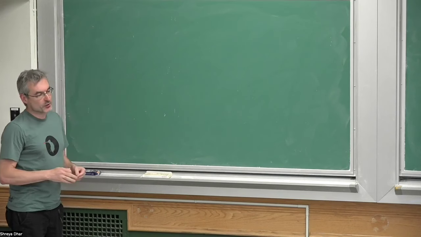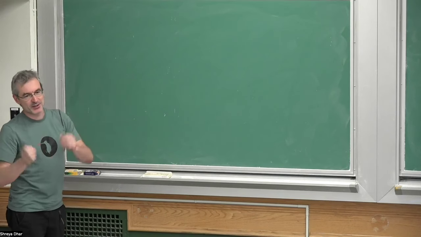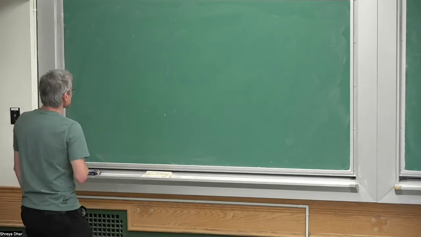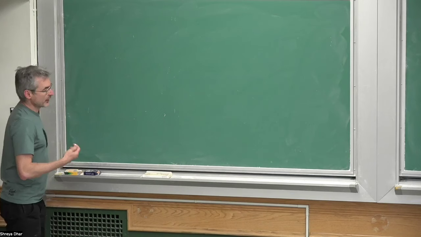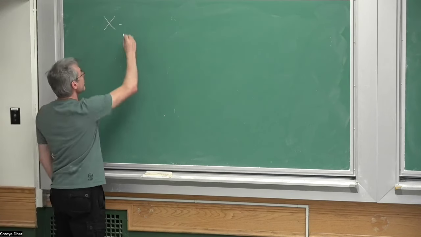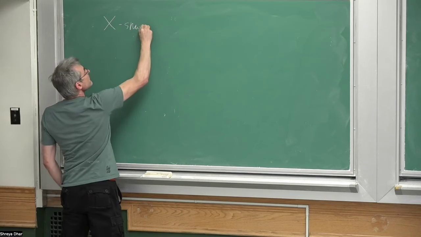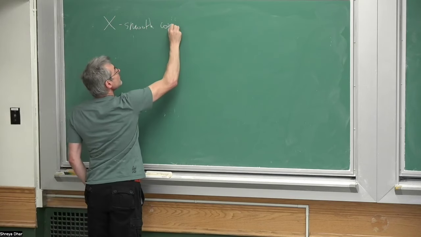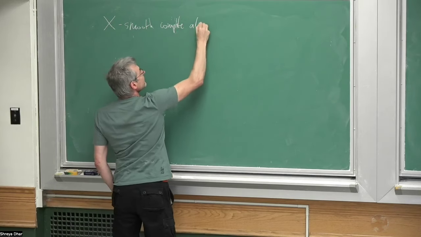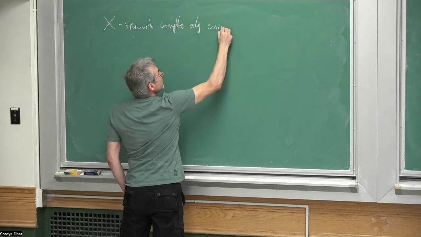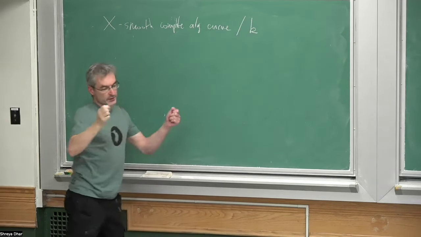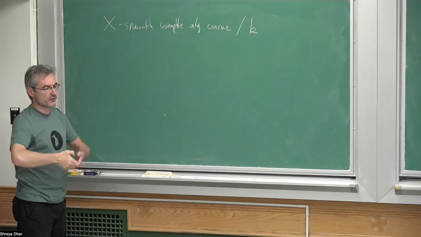Langlands is an equivalence of two categories. There's a left-hand side and a right-hand side. Let me tell you what the left-hand side is and what the right-hand side is. Our input is a smooth, complete algebraic curve, like in Juvé's talk, over some field K. Now already there is not a bifurcation, but a trifurcation.